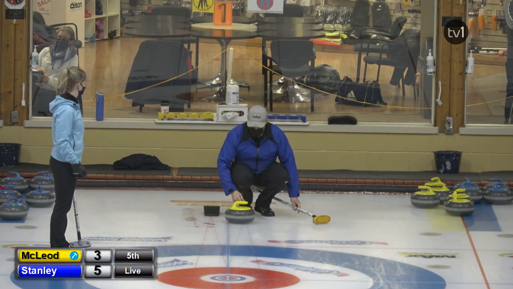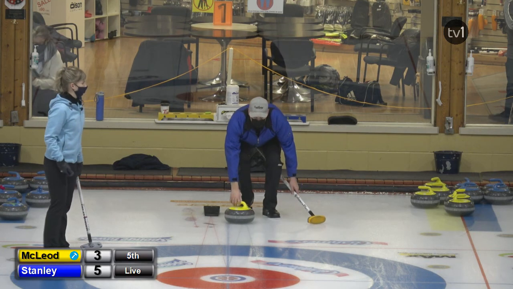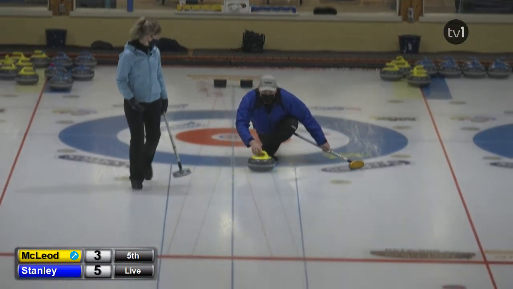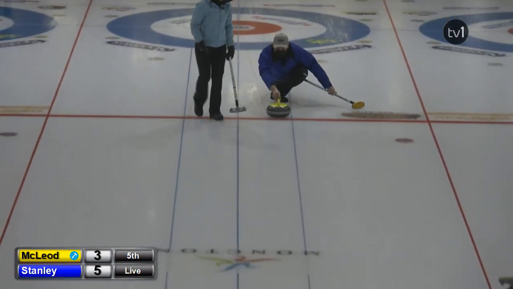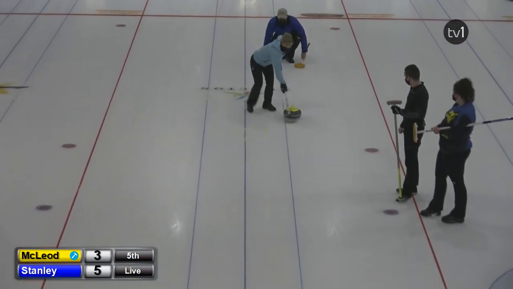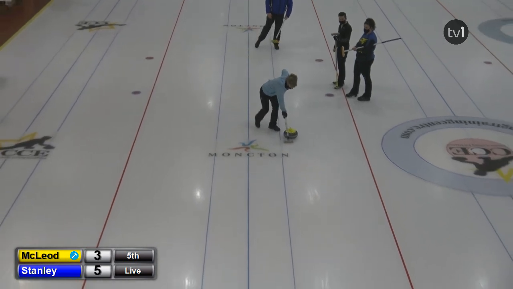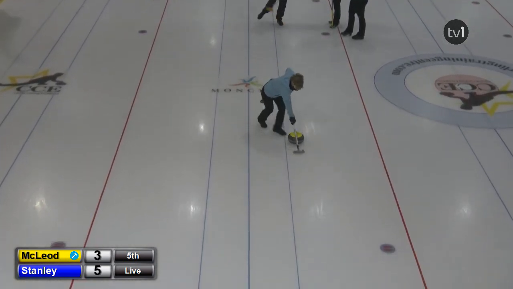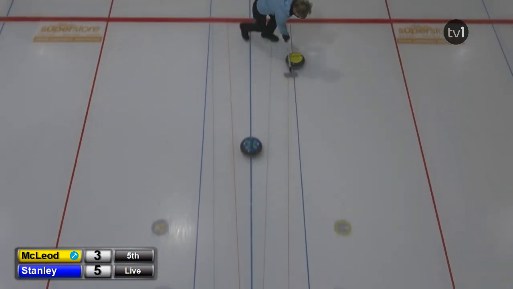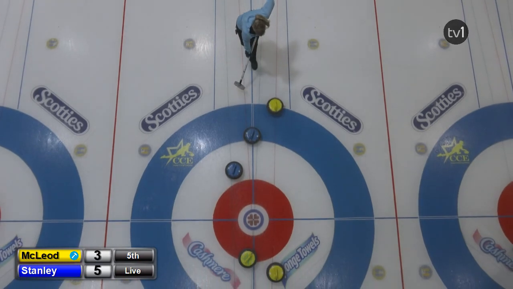Yeah. And we got the pocket at the back too. So Zach is deciding to draw the intern. Yep. They've got shot rock at the back of the 4-foot. Maybe a little heavy. No.